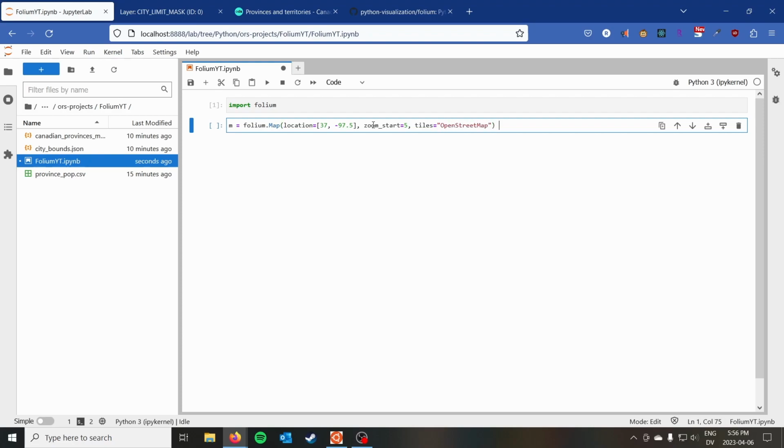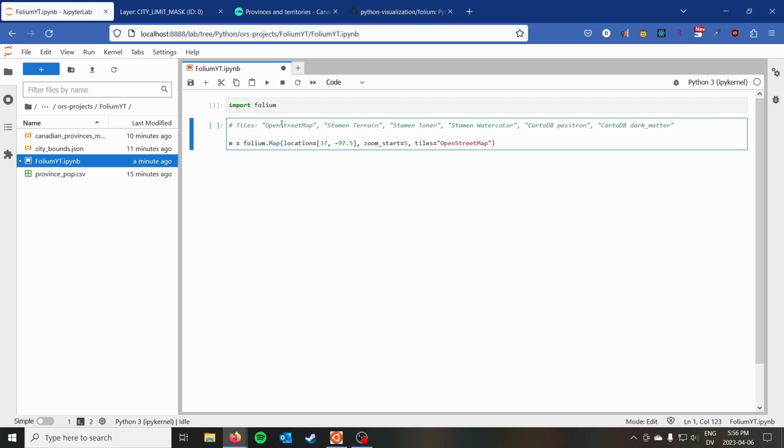OpenStreetMap. So there are basically a variety of themes that you can use for your maps, depending on how far you're zooming in, what you're trying to show, that sort of thing. One might work better than another. You do have a few options in terms of tiles, and we'll use some of the different options throughout our examples today so you can get an idea. But built in, we have the options of OpenStreetMap, Stamen Terrain, Stamen Toner, Stamen Watercolor, CartoDB Positron, and CartoDB Dark Matter. So we'll look at a couple of other ones today as we're going through.